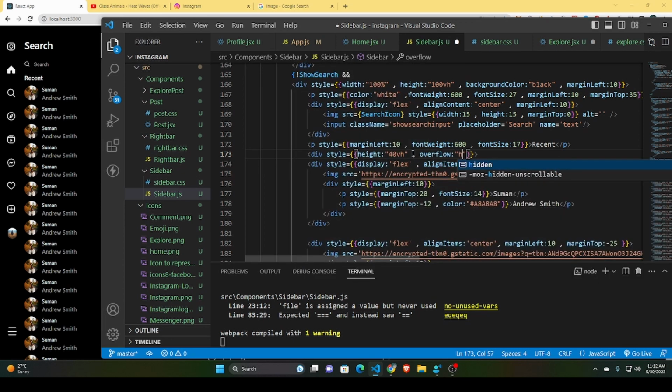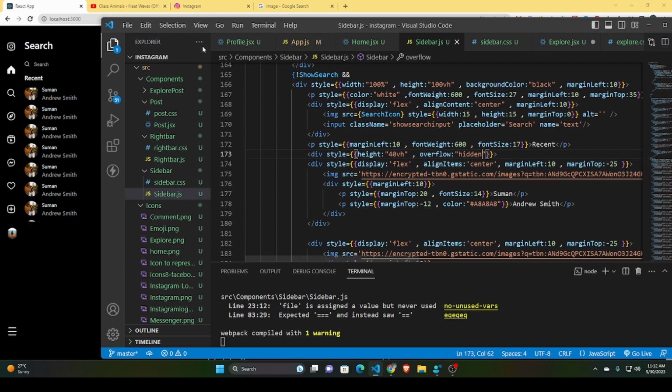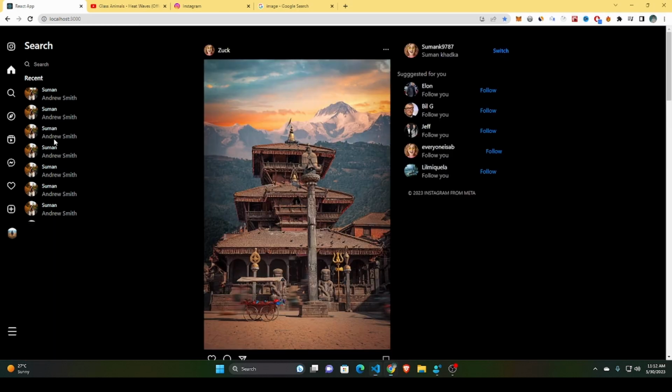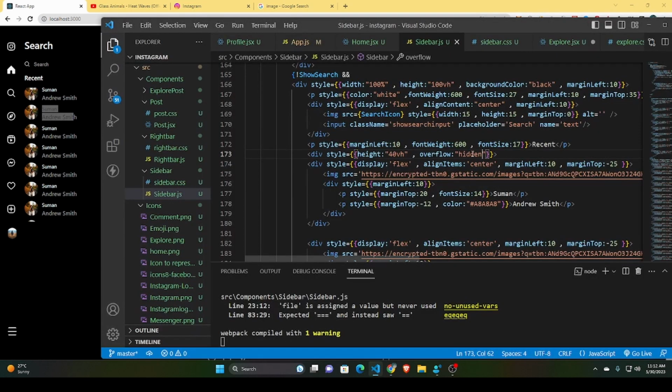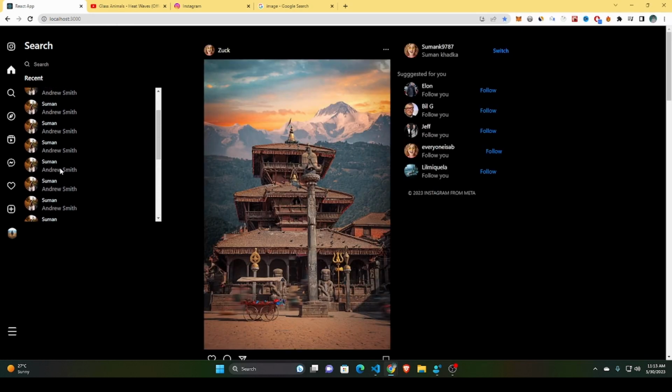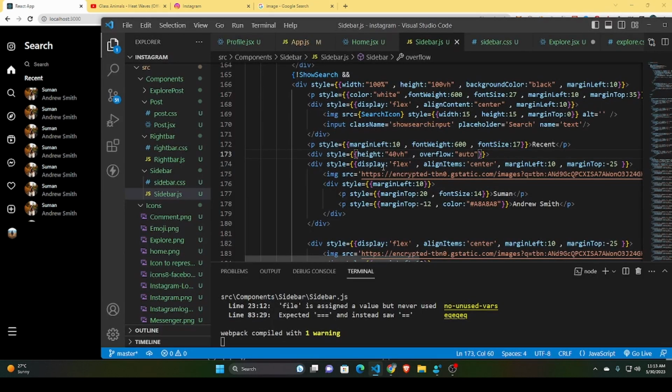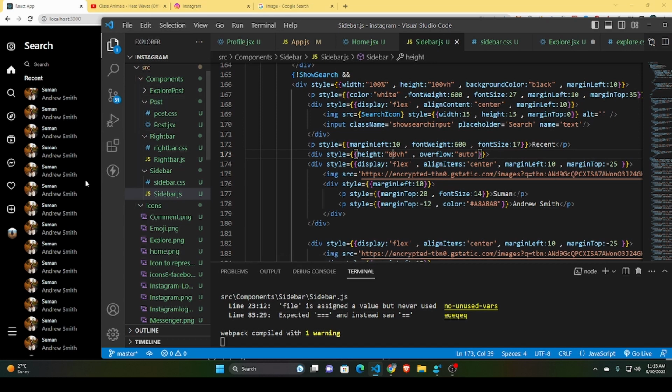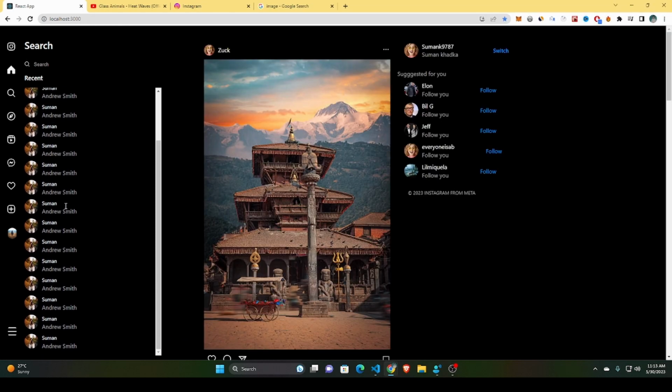Overflow will be hidden. Yeah, so it works. Maybe I got some problem here. Oh yeah, instead of hidden, I need to write auto, and then we can scroll this. And instead of 40 VH, I'm going to give it 80 VH, which is enough for this.